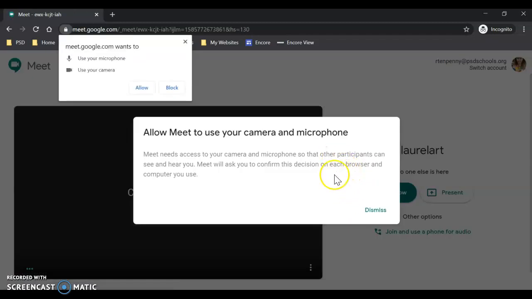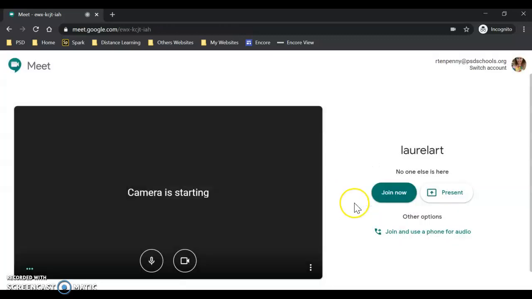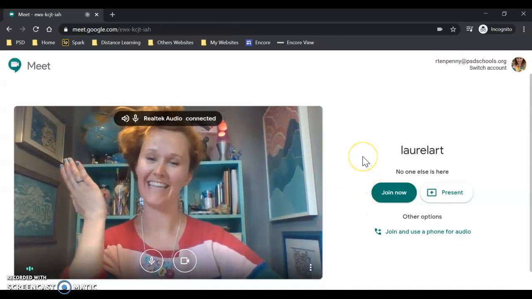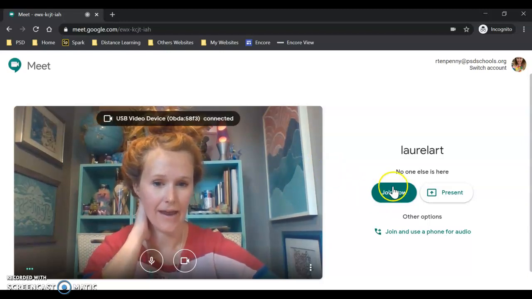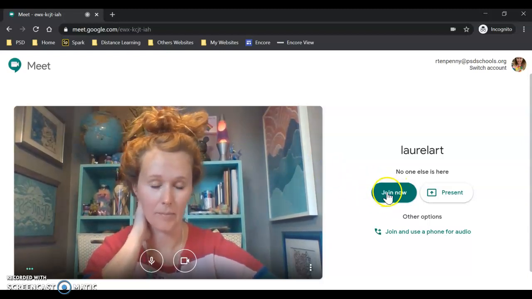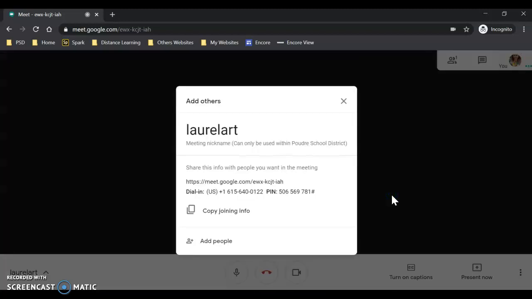Once you get here, you're going to need to allow Google Meet to use your camera and microphone. So click allow right here so that it can show me your image and you can log in. That'll go away. And look, it's me. So now I need to click join now. I'm not in the conference yet. I'm going to click join now.